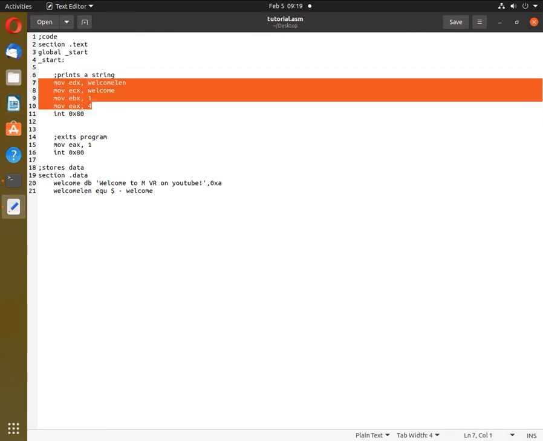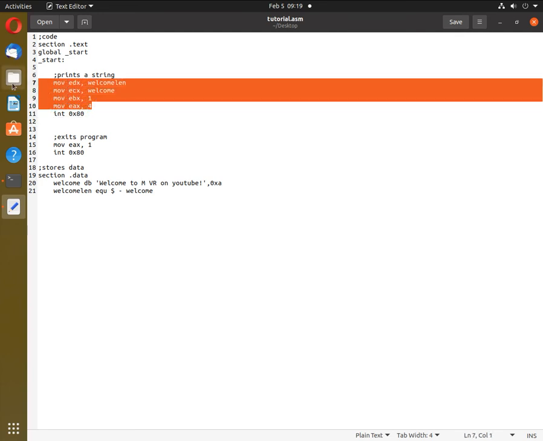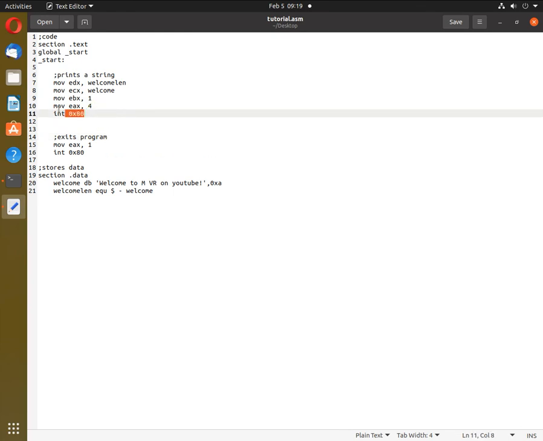This just sets up parameters for a function, because certain functions require parameters, so you just have to move registers around, and the function will read from those registers as if they were parameters. And this actually calls the function, actually calls the kernel. It's the same thing as typing syscall, but I'm just going to call int 0x80. Int stands for interrupt, and an interrupt is basically something that makes the CPU stop what it's doing and run a piece of code. And 0x80 is just a piece of code to run. It's the Ubuntu system kernel.